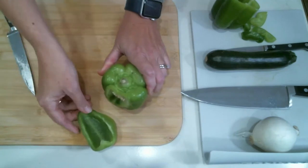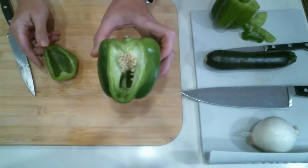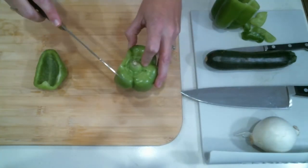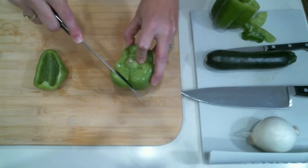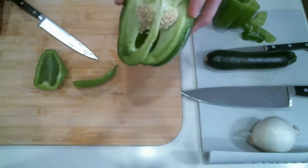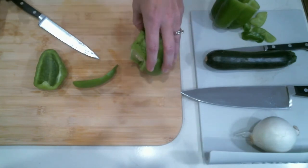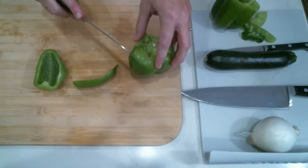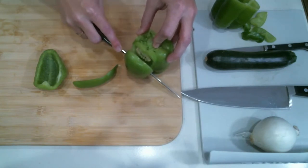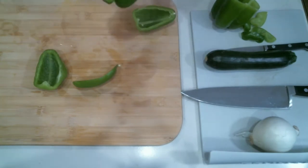Look at what happens — you get this beautiful thing. You most likely will not hit the seeds. No seeds so far. Now I can either see inside or I can move towards the next notch, go next notch to next notch. You end up cutting out the pith in the core. So then you just move to the next notch. This was kind of a big notch, so I did get a couple of seeds there — that's fine. Most of the time this works really well.